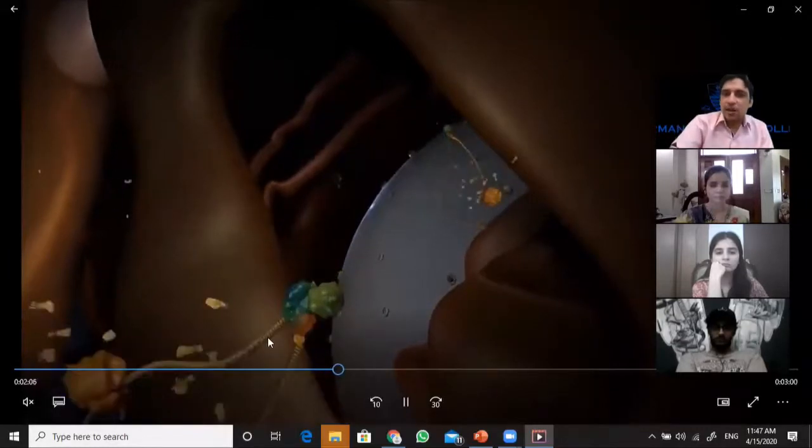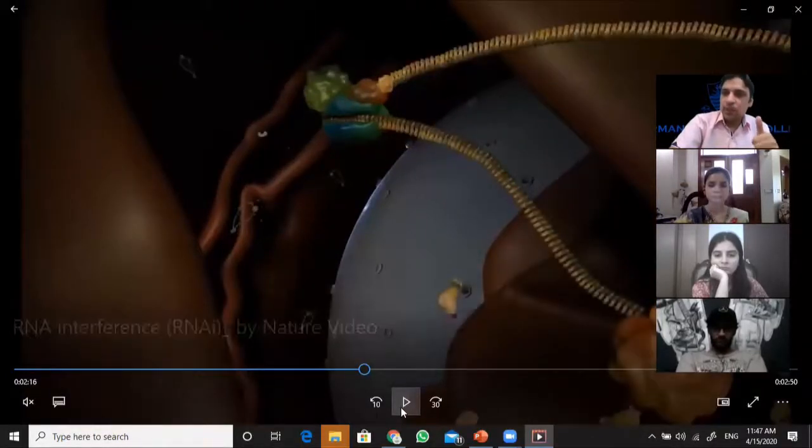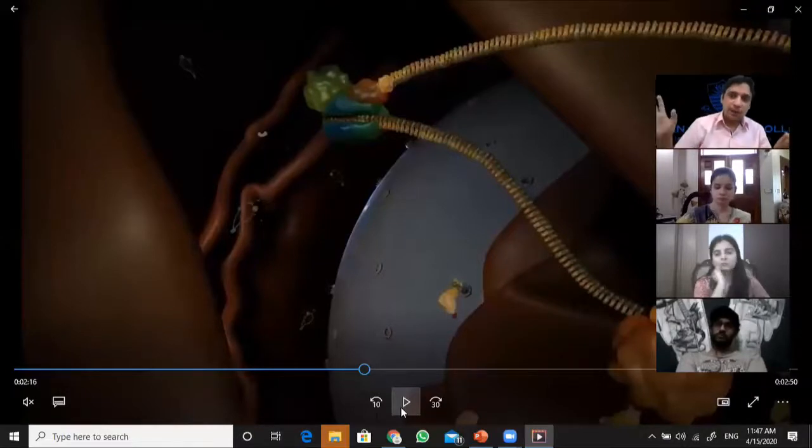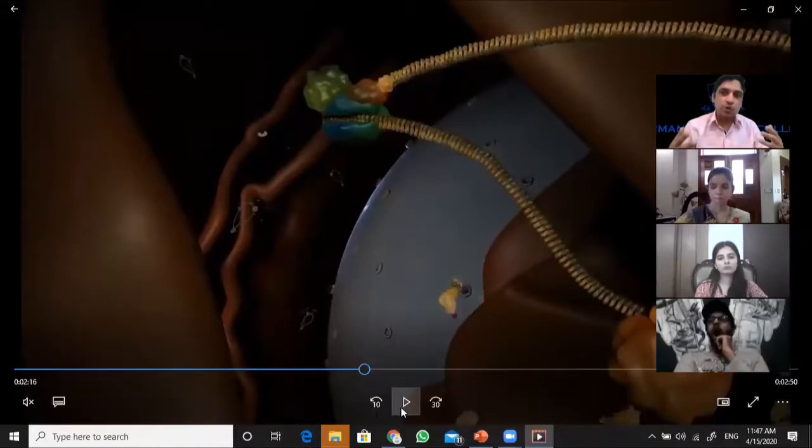So every messenger RNA is translated within the cytoplasm if it contains all the necessary information. And you know what are those informations? The messenger RNA should have a poly A tail. The messenger RNA should have a 5' cap. It should have a 5' untranslated region and a 3' untranslated region. It should have a start codon. It should have a stop codon. All these important little information should be there on the messenger RNA, so the translation machinery should be able to recognize it and should be able to produce protein out of it.